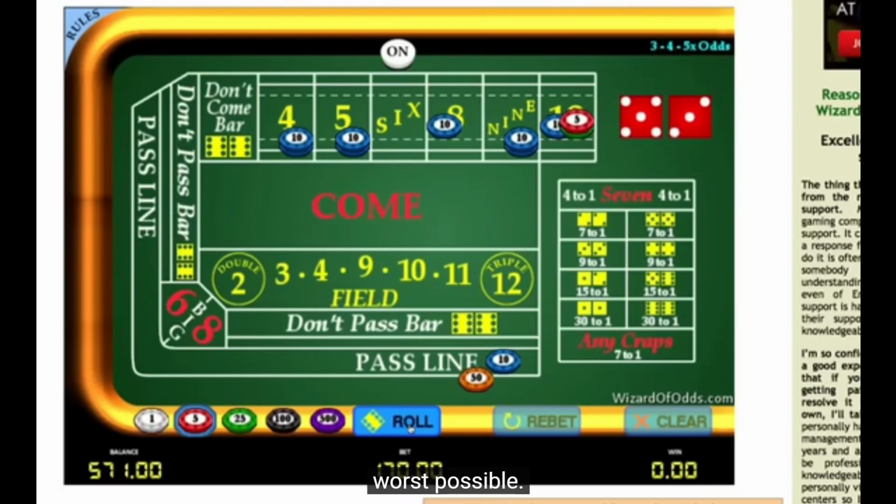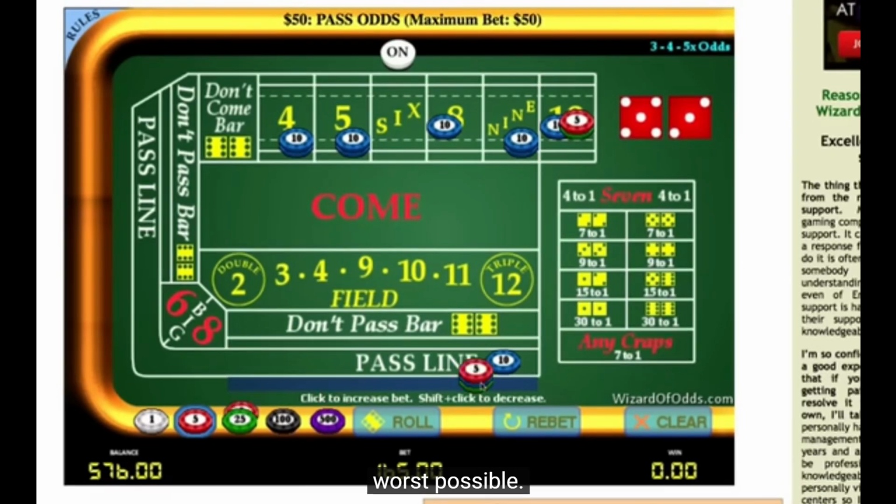Okay, so what do we do here? This is what you're going to do even at the casino. This may seem a little hairy. You got to be kind of an extrovert. If you're worried about doing this, do not try this strategy at a casino unless you're willing to do this. You're going to take your odds down in front of you. You're going to tell the dealer, I want off my place bets and off my odds. That's what you got to tell him. You have to tell him that.